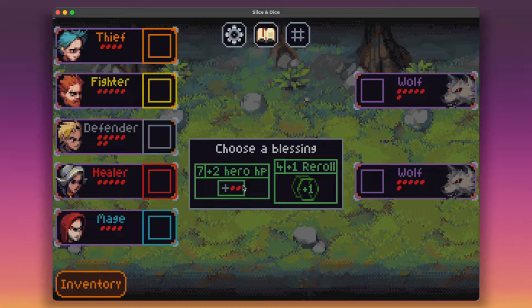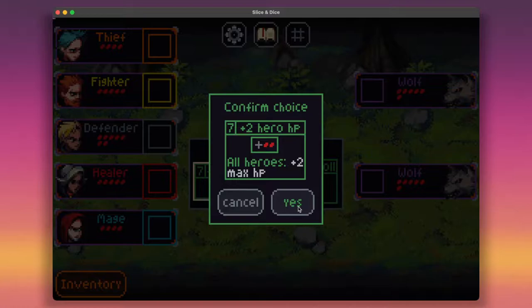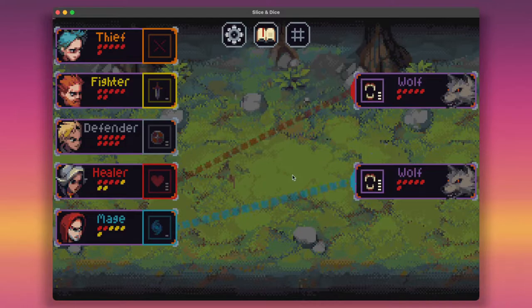Plus one reroll or plus two hero HP. I mean, this is kind of hard to beat, giving extra health to everybody. Yeah, I mean, that's kind of a no-brainer. All right, so you can see there's a lot going on.